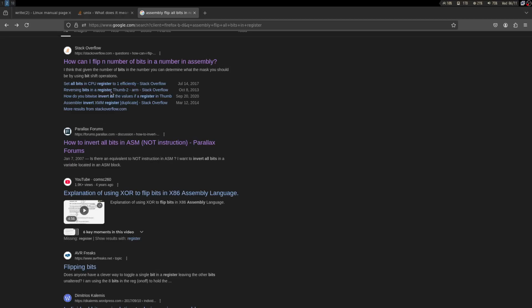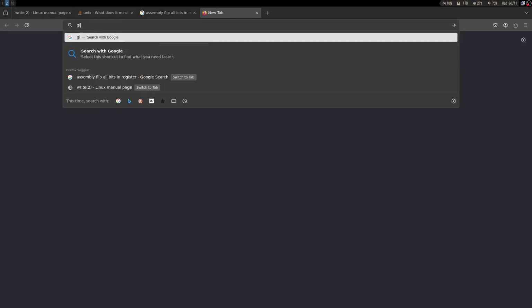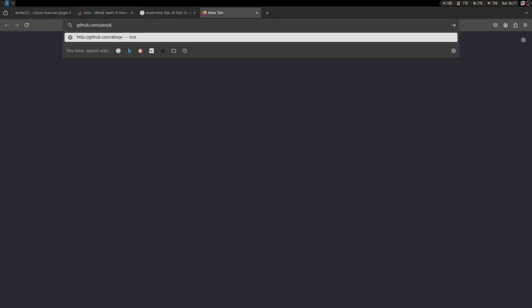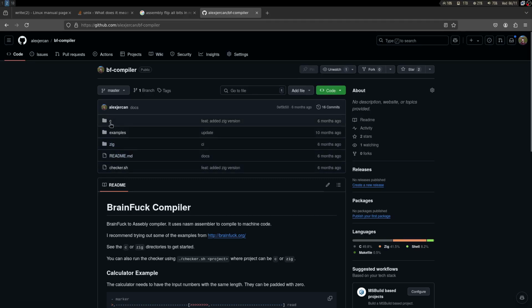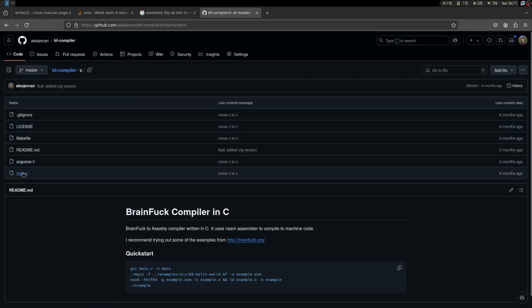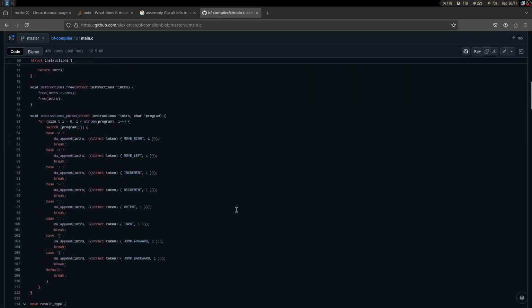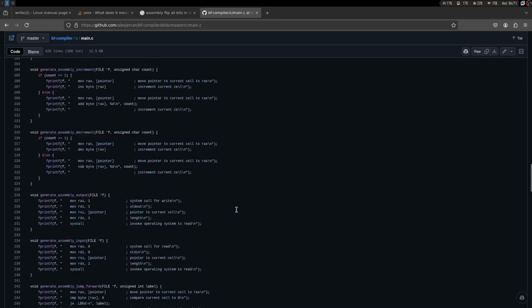Oh, you know what other language that I did? Is the BF compiler. In this one, actually, I have printing the number like a character. So generate assembly output.